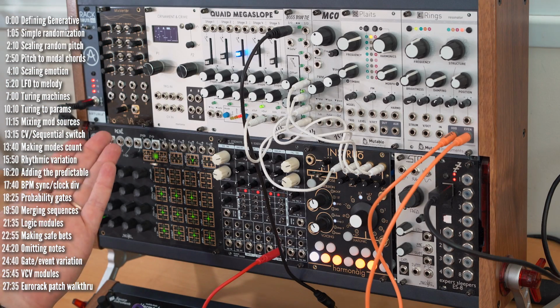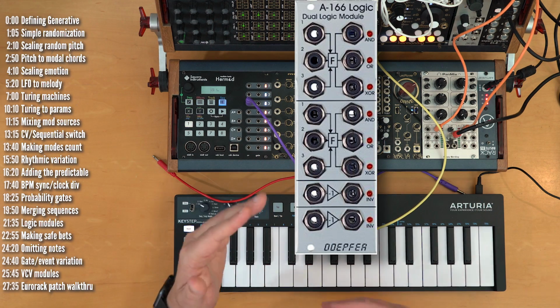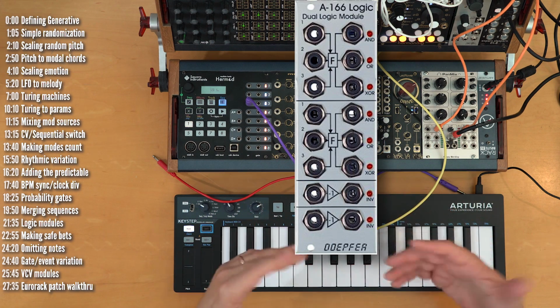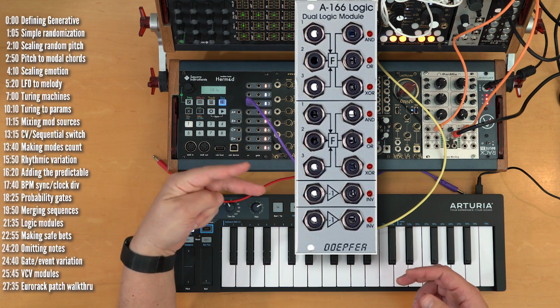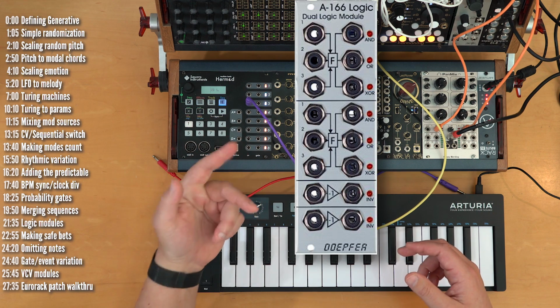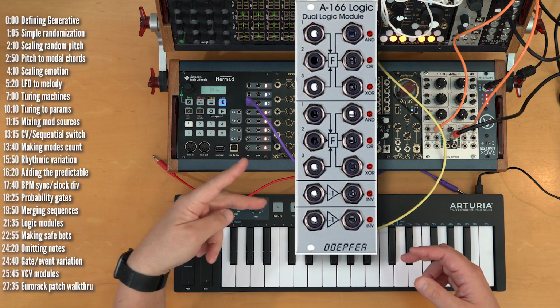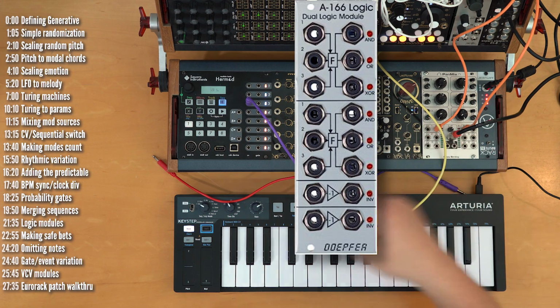And this is a nice segue into another interesting generative tool, which is binary logic modules. Binary, as you may know, is simply zeros and ones, and the idea behind a binary logic module is that you feed it at least 2 sets of zeros and ones, and it will make a decision based on whether there's 0 or 1, or whether it's a high gate or low gate, and output either 0 or 1, which is the result of that decision.